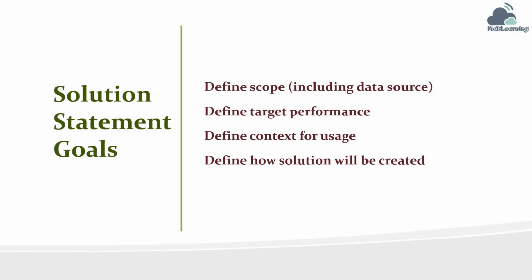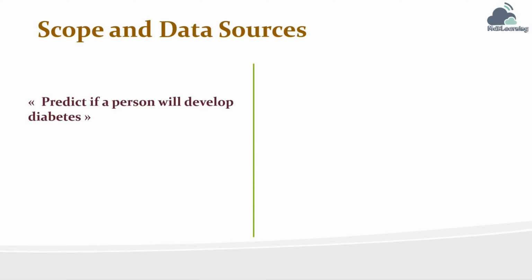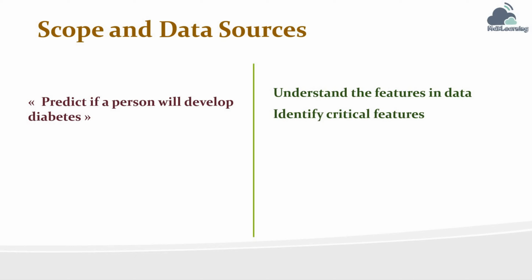We will use our original goal of predicting if a person will develop diabetes as the starting point. Based on the needs of the solution, we can see if there are some assumptions that can help with the definition of the scope of the solution. A review of the data on the American Diabetes website shows that diabetes has several factors that can help guide us. These are age, older people are more likely to get diabetes, and race. Certain racial groups, including African Americans, American Indians, and Asian Americans, are more likely to have diabetes. Interestingly, gender does not seem to be a factor.